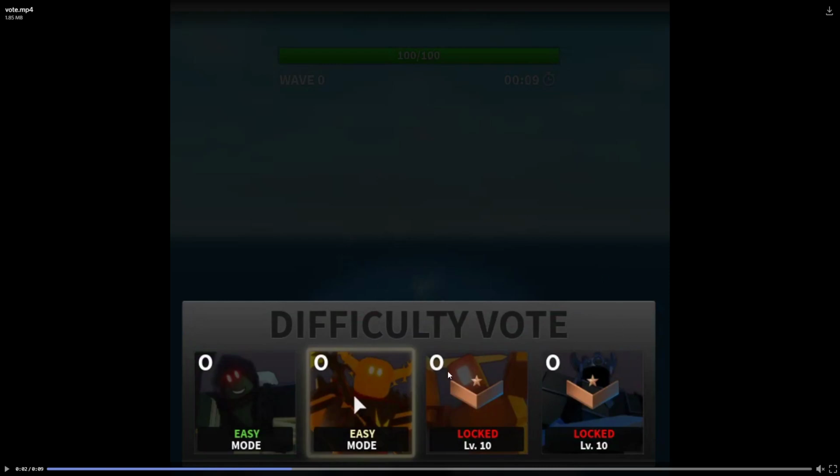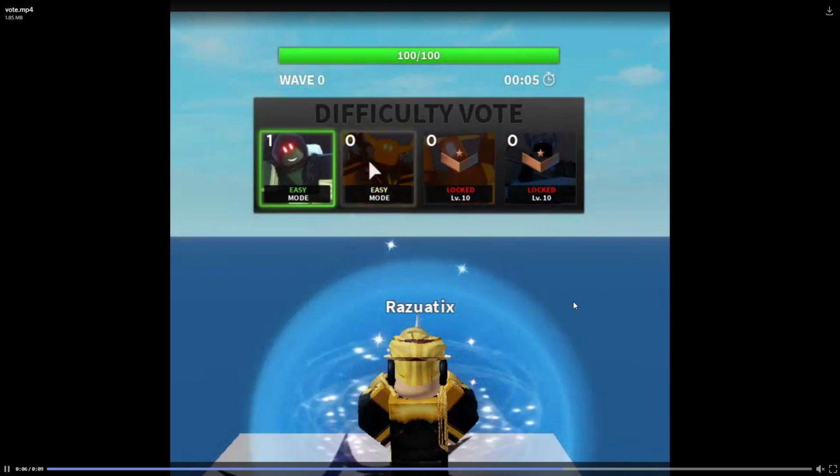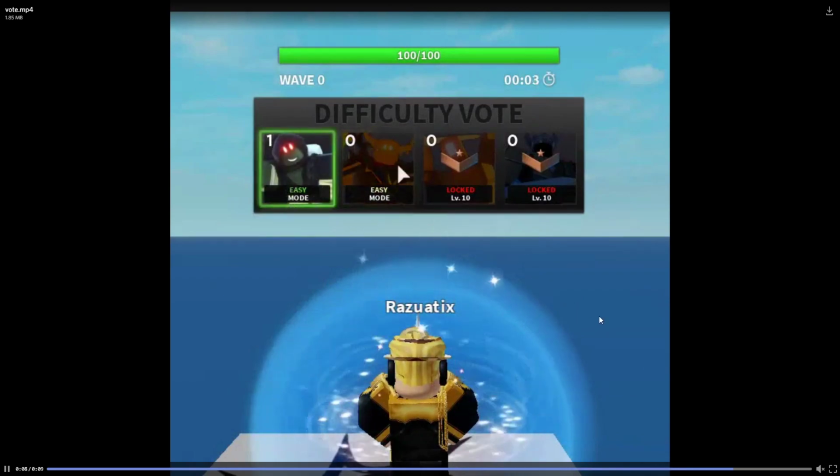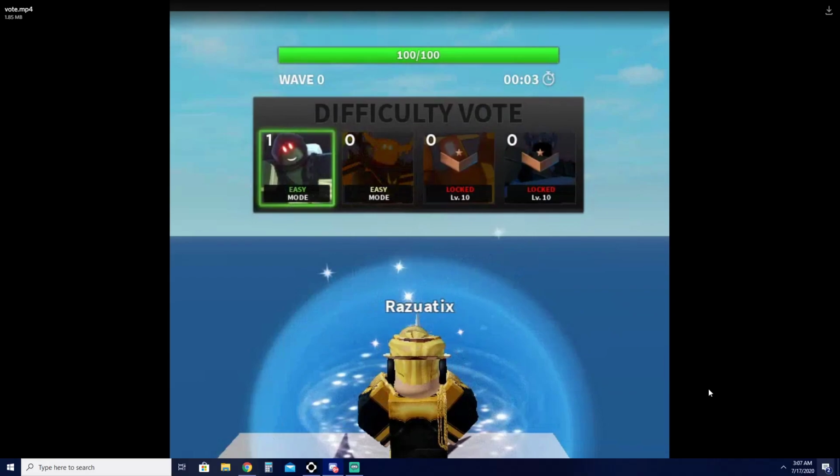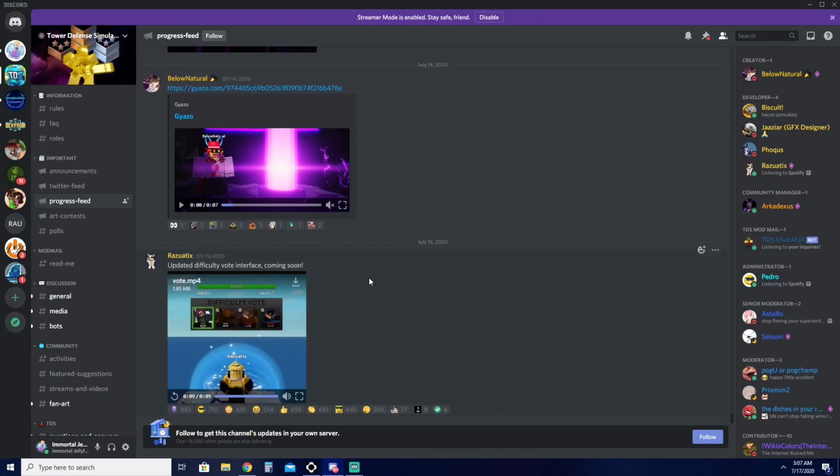In other words, as for newbie players or noobs joining and then locking you into Fallen and then skipping every wave and killing you, doesn't seem like that's going to happen exactly unless you lock yourself into the Fallen round with them. Looks like they'll be forced to play the weaker game modes, or at least put their vote into the weaker game modes that they probably should be playing until they get better towers.